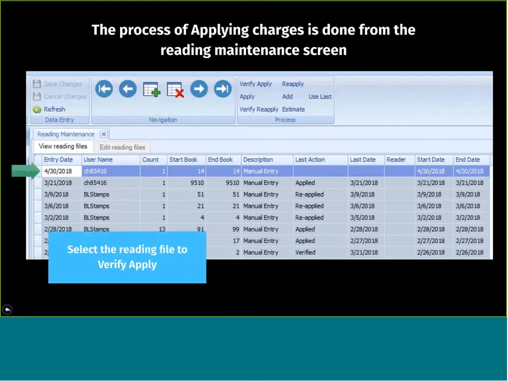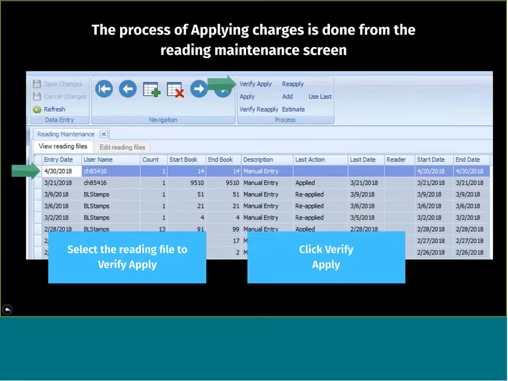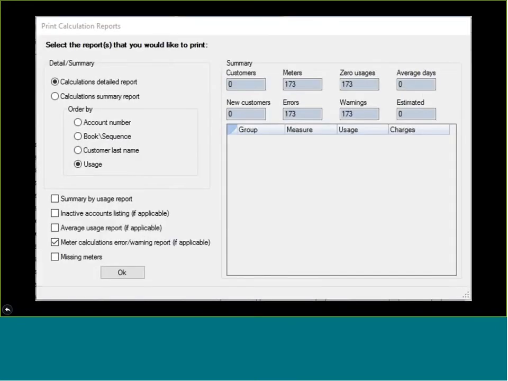All right. So go ahead and select the record that you want to verify, then click Verify Apply. Once you do that, it gives you the wizard. Now, once you hit that, it's actually doing the verify, and it's already done all the processing operations that it's going to do. A few things that I look for on this screen: here I'm going to see the meters. This is the number of meters in the file, and then this is the number of warnings that we're going to get in the file.